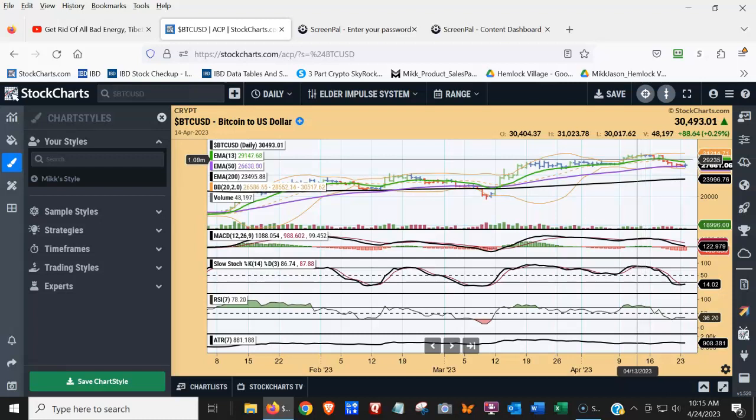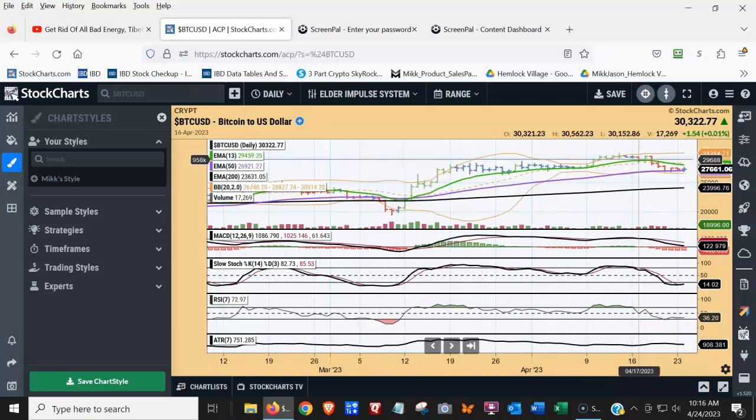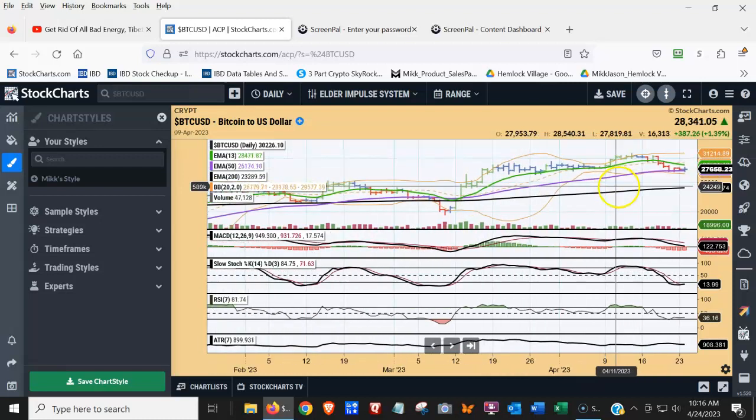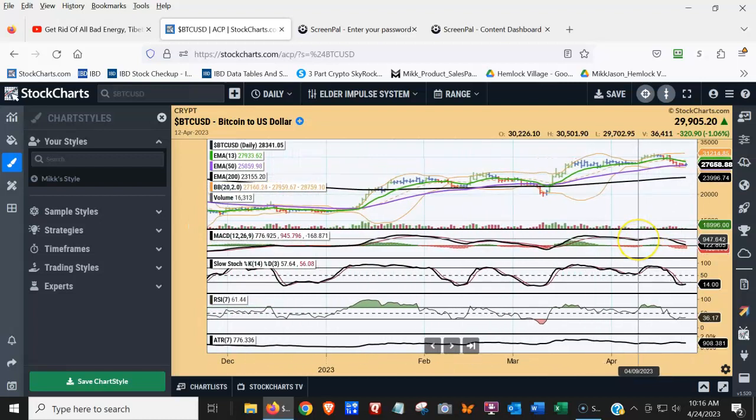Let me see here. So the high that it made was 30,493. So we ideally want to see it go through that mark. And what you really want to see is you want to see it go through the 30,400 or 30,500 mark with plenty of room on these indicators still indicating that they can go up, which is yet another confirmation that the price has some room to run.